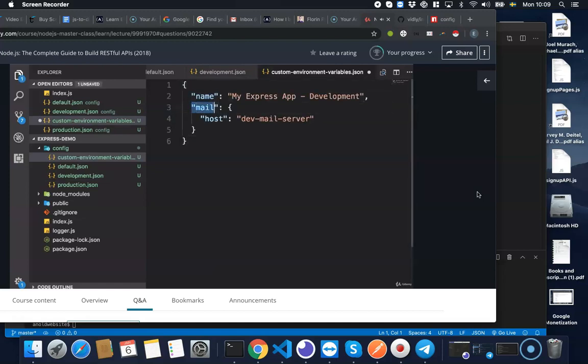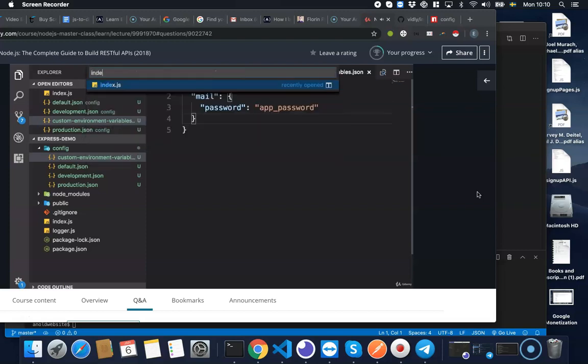Now let's say here for the mail property, inside that we're going to have the property called password. Okay, so we want to map this to the environment variable that we created. That was app_password. Okay, now we don't need host because we are not going to map this to an environment variable. The value is defined in one of our configuration files. Delete. And for the same reason, we don't need name. So in this file, custom environment variables, we only have the mapping of our configuration settings to environment variables.